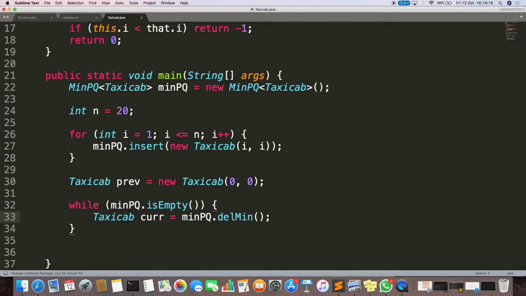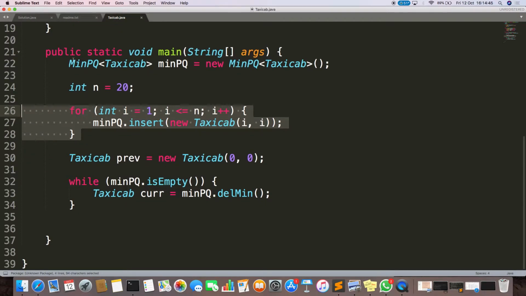So whenever I say that, I'll get the current. Which means, what is the current now, according to the insertions that I made? Sum is 1 cube. The i, j values are 1, 1. So I got the current value as 1 cube. Sum is 1, i is 1, j is 1. Yes or no? So those values are going to be in the current.